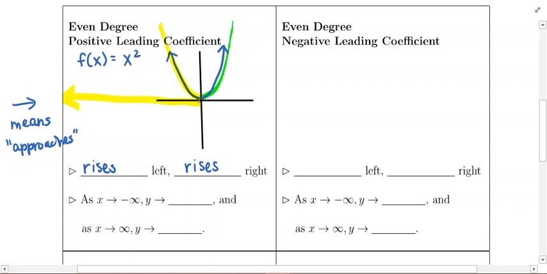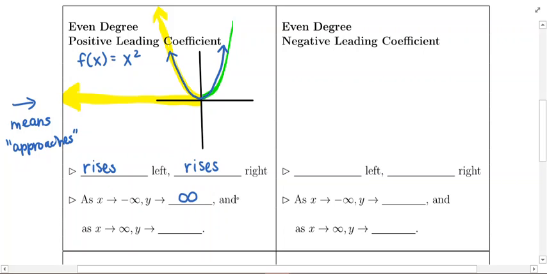Again, if you follow the yellow curve here, as your x values get more and more negative, we're going to the left, I'm drawing to the left on the x-axis. This is where you have negative x values. Their y values are getting bigger and bigger and bigger if you trace the parabola. Your y values are getting bigger and bigger in the positive direction. So they are going to approach positive infinity.